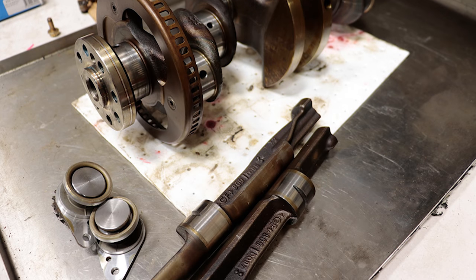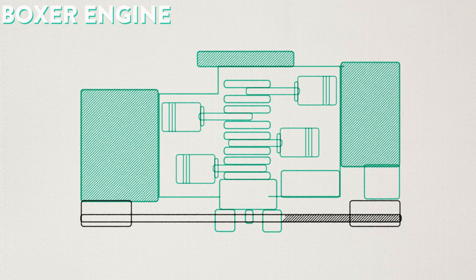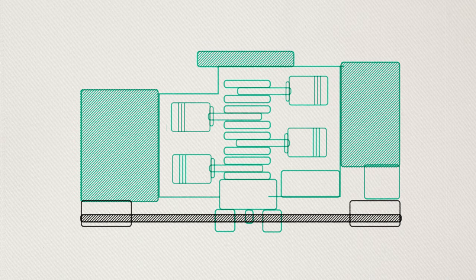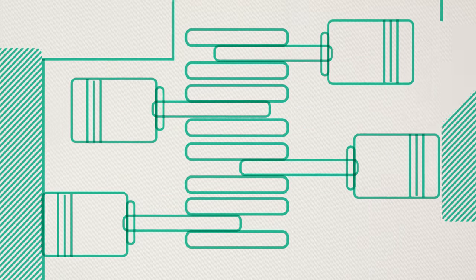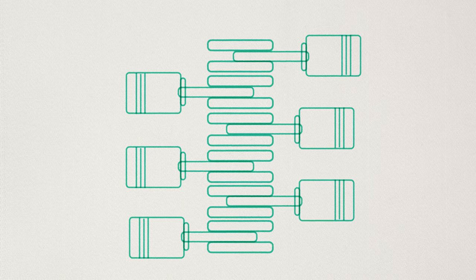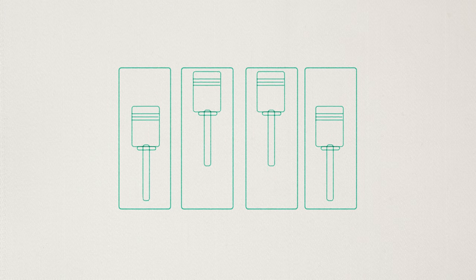A balance shaft is an eccentric, weighted shaft that offsets vibrations, or you can use counterweights on the crankshaft. Boxers are lean, mean, balanced machines and they don't need balance shafts or crankshaft counterweights like other engines. The configuration ensures reciprocal movement and weight distribution from all pistons. At any given time during the combustion cycle, there's two pistons going up, two pistons going down, and if it's a six-cylinder, two in the middle — completely balanced. In an inline-four, the pistons still counteract force by firing opposite each other. The pistons reach the very top and the very bottom of the cylinder at the same time, canceling out the primary forces.